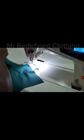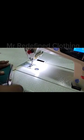And also note that I did not fix my back facing yet. I only threaded this on the back block. The back facing is yet to be sewn. Please note importantly, the back facing is yet to be sewn.